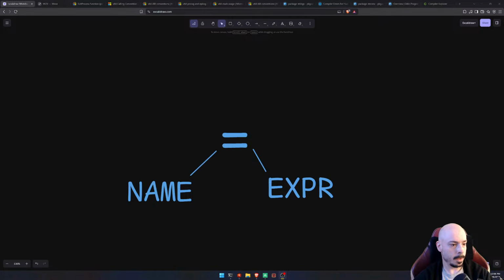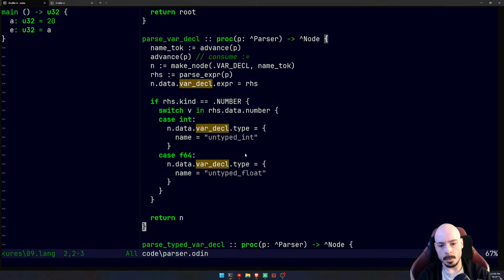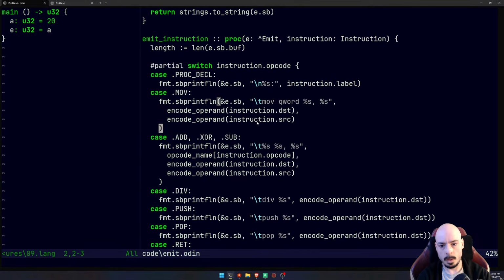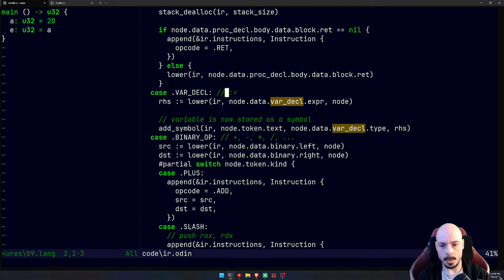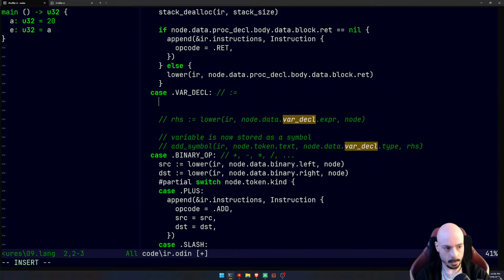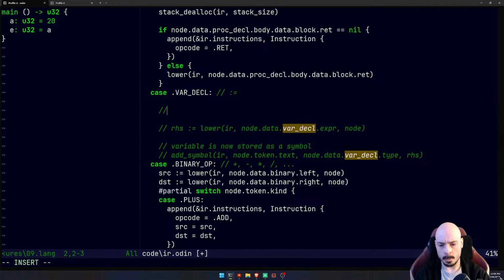The AST is correct. It's just that in the IR lowering step, they would split the two. Okay, so we don't have to actually change the AST. We just have to separate the concepts in the variable declaration. All right, so let's see. If we just comment this out for a second, just think about it from first principles.